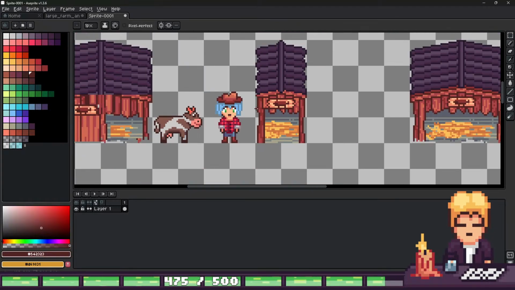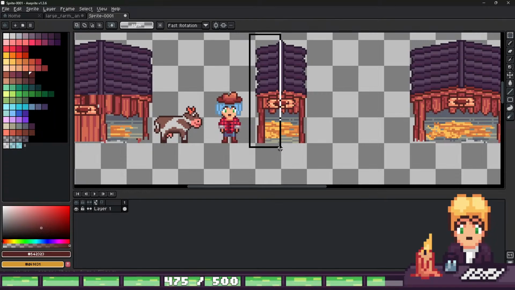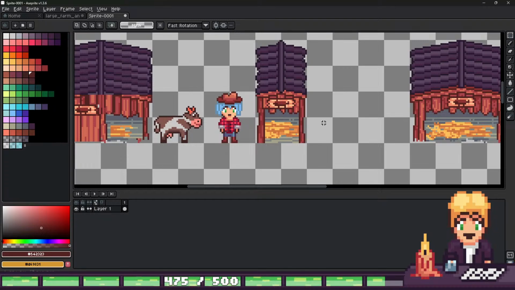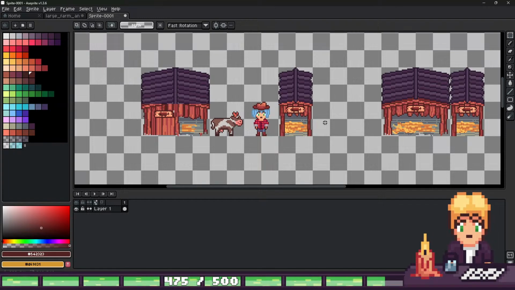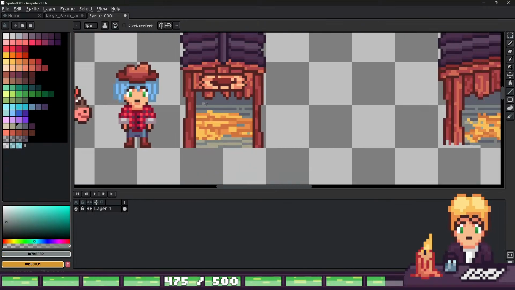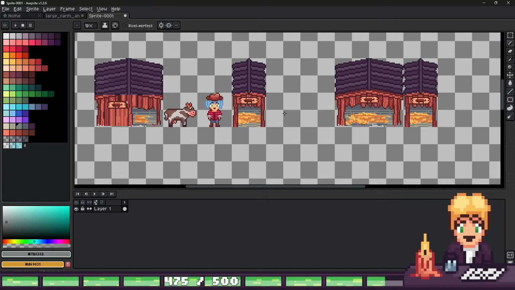But there's a mistake. Oh, it's not. Should we make the door a bit smaller? I think maybe it's fine this way.